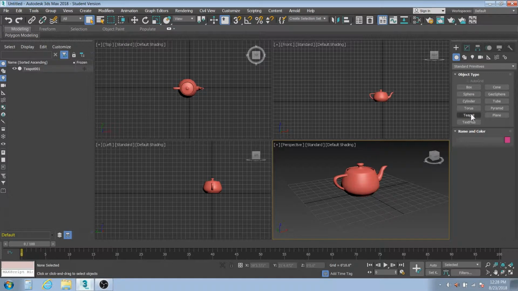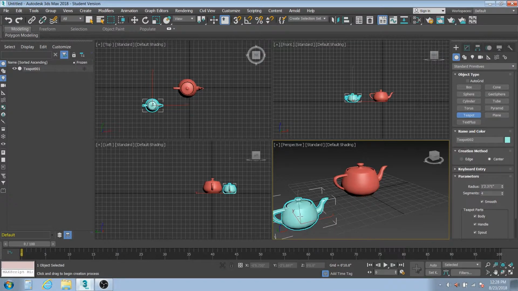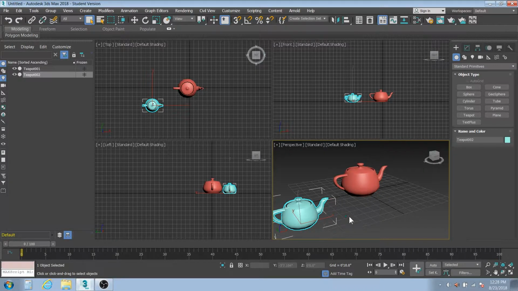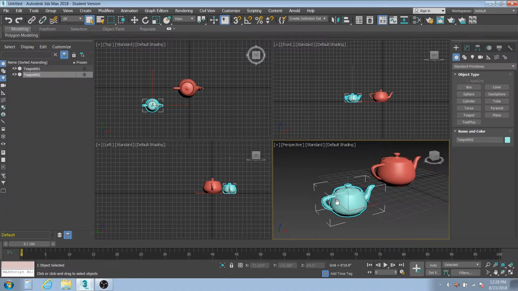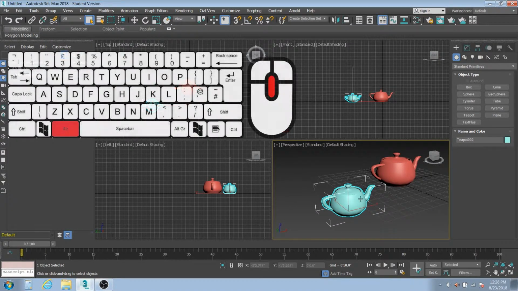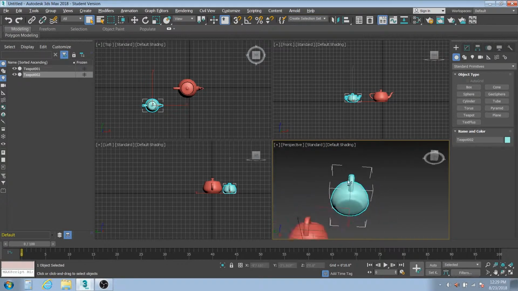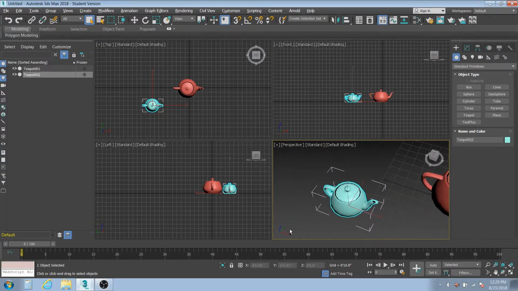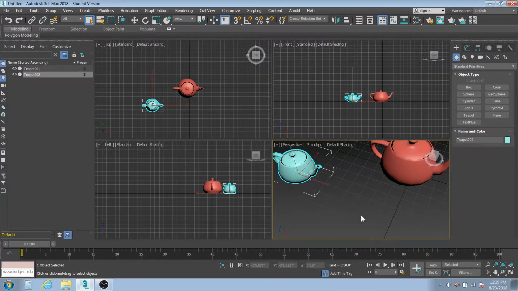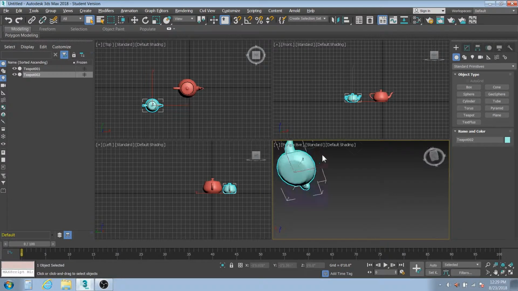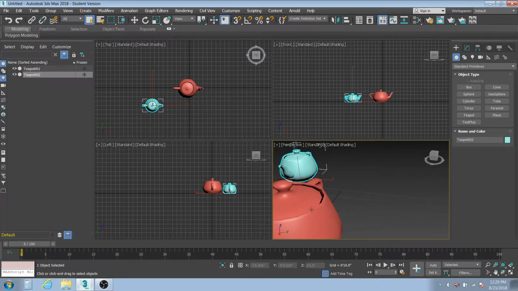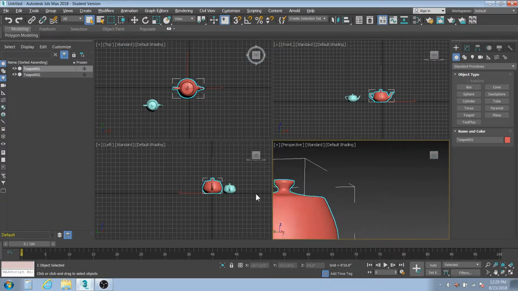On the other hand, I'm going to select another teapot here. Maybe grow another teapot. There we go. Right click so I don't keep making teapots. If I were to select this object, pan it to the center, and orbit, push down my Alt key, and push down my center wheel and start orbiting, you'll see now I'm orbiting around that. Doesn't matter where in the viewport it is. Let's say I move it over here. You'll see I'm still orbiting around that. That is a very useful thing to be able to do in order to find your way around things.